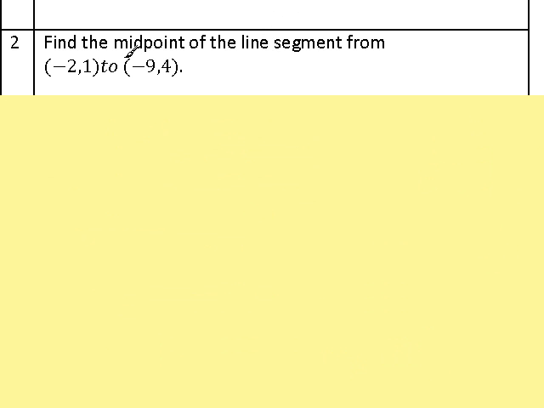In number 2, we're finding the midpoint of a line segment from this point to this point. So here we have the midpoint formula. Let me write that down. That's one of the 2 new formulas that we learned in this section. And to find the midpoint between 2 points, we're going to average the x values and average the y values. Here, that's the y values.